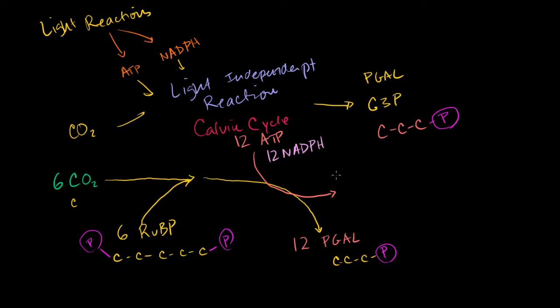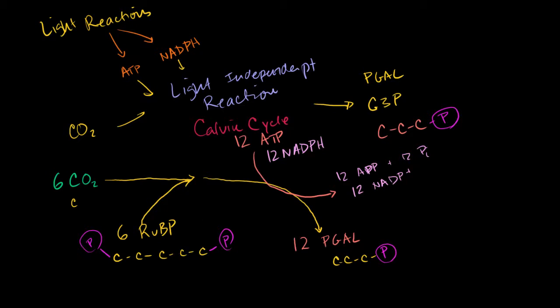And then these leave as 12 ADPs plus 12 phosphate groups, plus 12 NADP pluses. The reason this is a source of energy is because the electrons in NADPH, or you could say the hydrogen with the electron in NADPH, are at a higher energy state. As it goes to a lower energy state, it helps drive a reaction. And of course, when ATPs lose their phosphate groups, those electrons in a very high energy state enter a lower energy state and help put energy into a reaction.